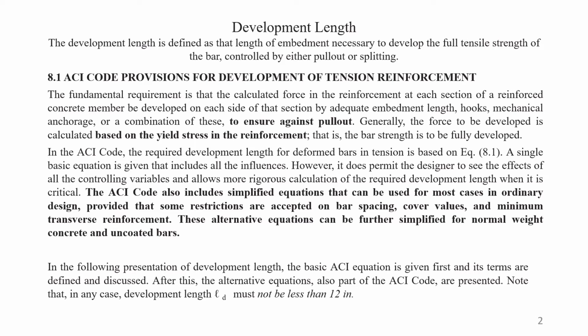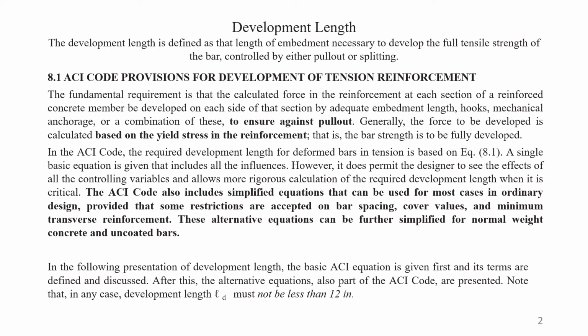Mainly we will be dealing with some formulas, and we will try to understand the elements of these formulas, and gradually we will be able to come to a conclusion of this problem. That means how much length of a steel bar should be embedded in a concrete block, structure or member, so that if it is in tension, it will not pull out, and if it is in compression, it will not crush in.